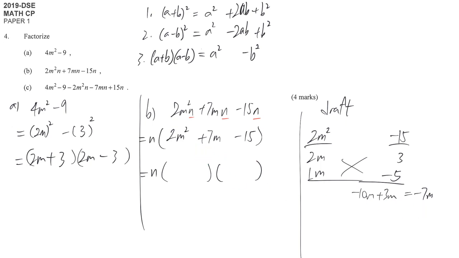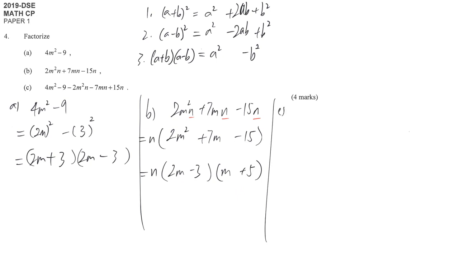So that's why we change a little bit. Positive 5 and negative 3. That's why we get positive 7m now. So the first factor is this bracket. Another factor is this bracket. We just write down our answer. 2m minus 3 times m plus 5. Again, you have to check very carefully. Inside each bracket, it's already power of 1. So we can't factorize further. We finish part B.